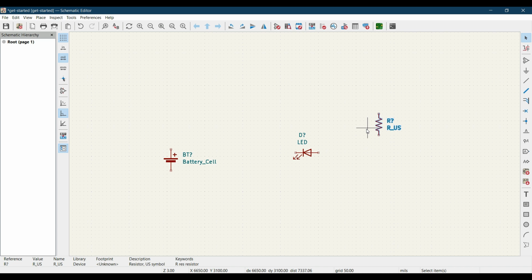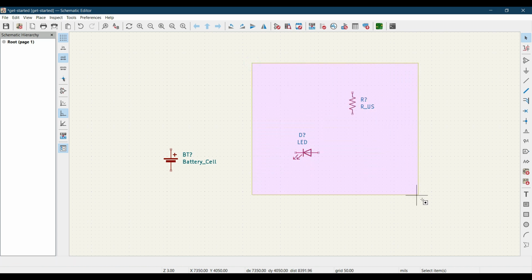symbol is selected. If you want to move it, click on it, hold the click, and you can easily move the symbol in your schematic anywhere you want. Another thing is you can also select this symbol by dragging and drawing a rectangle, and this is selected. If you want to select multiple objects, you can do like this.